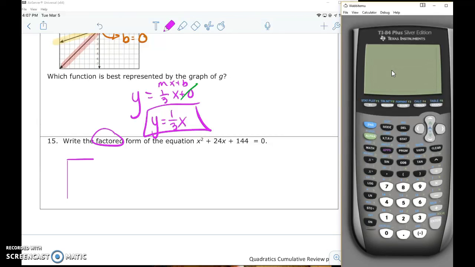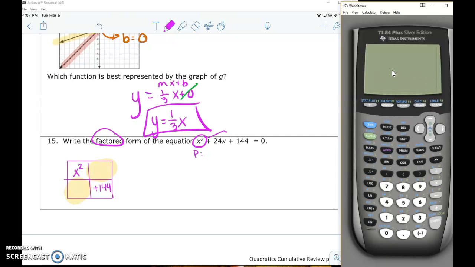Okay, I need to factor. If this was multiple choice, I could graph and see which of my answer choices was the same, but this is not, so we actually do have to factor. I'm going to set up my box. Remember, the first thing goes in the first box, the last thing goes in the last box. Then to find my other two boxes, this is where I do my product and my sum.